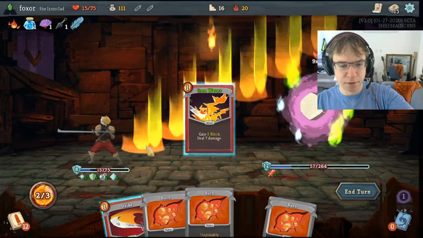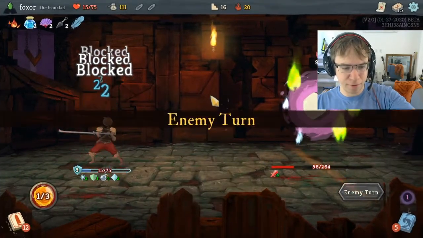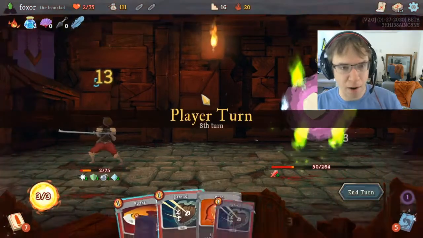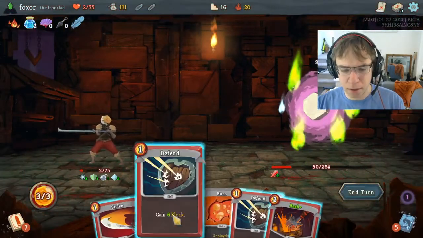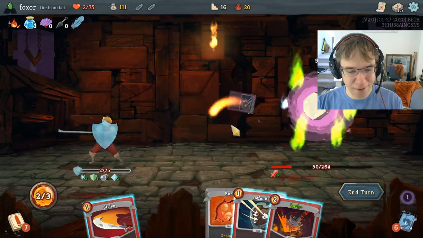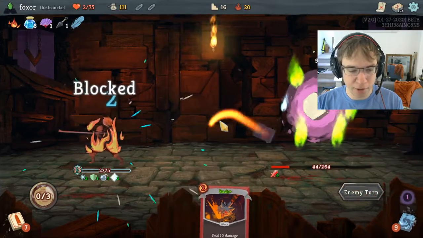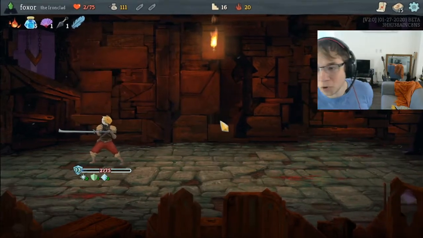Let's see. Well, that's the play. I don't know if we survive. Yeah, we do. Barely. So here we double defend and go to 1. Oh wait, no, because bomb's going off right now. Okay. GG, Hexaghost. Well, that was scary.